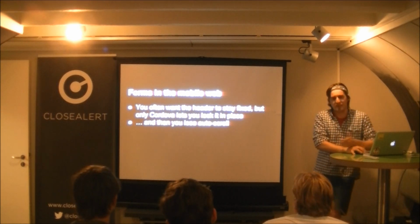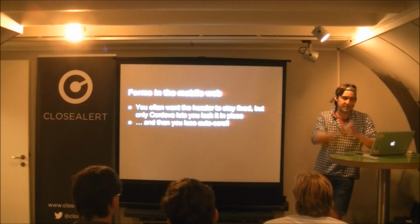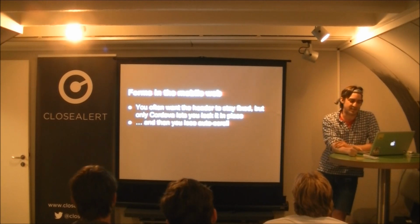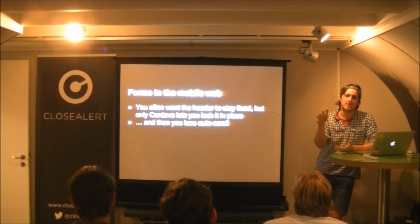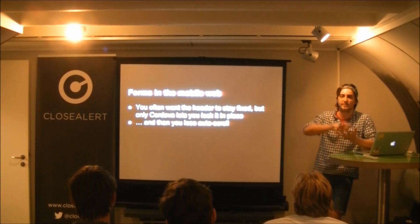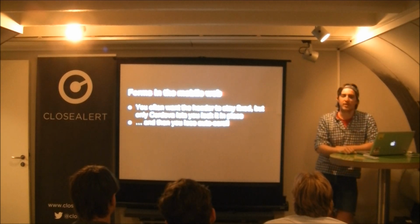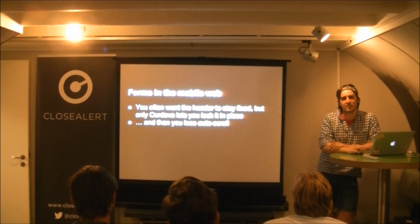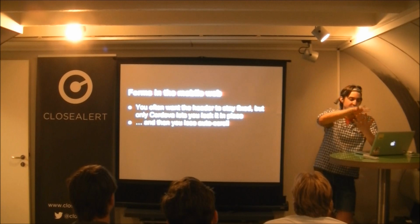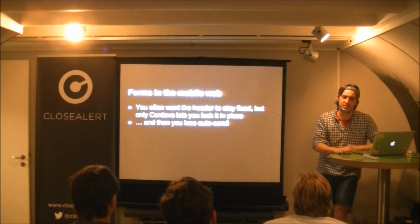So another thing to consider is that in iOS and then even Android, you have this fixed header at the top, and you can try and find a way to CSS around it, but it doesn't really work, because if you focus an input field that's halfway through your page, it's going to shift it all upward, and your header gets cut off because it's been shifted upward. And the only way you can keep that from happening is to enable something in Cordova that locks it into place. But then when you actually do want to intelligently scroll upwards so you can see what you're typing into, it doesn't do that for you.